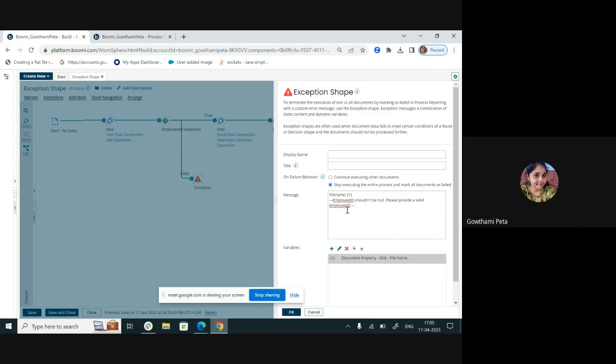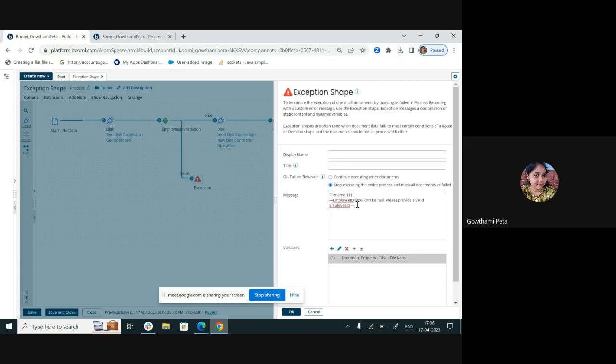So you could see I have two or three files that I'm picking from my directory. The employee ID for some of those files might be null or not null. Whenever it is null, I wanted to capture it here, I wanted to stop it here at the exception shape.